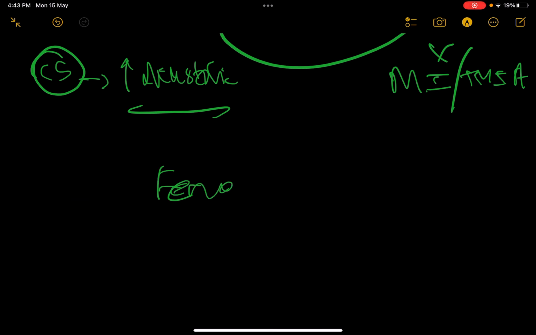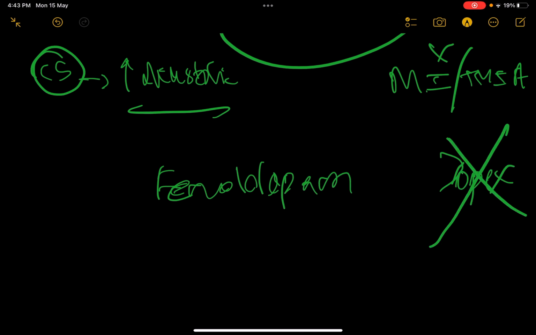Then we have something called fenoldopam, interesting. And then we have something called dopexamine. No one cares about this dopexamine. Just to let you know, it's a D1 and a B2 stimulator. D1 and a B2 stimulator. You can figure out what would be its use. D1 because beta 2 is going to increase the heart pumping. That's about it. But again, you're not going to use it.